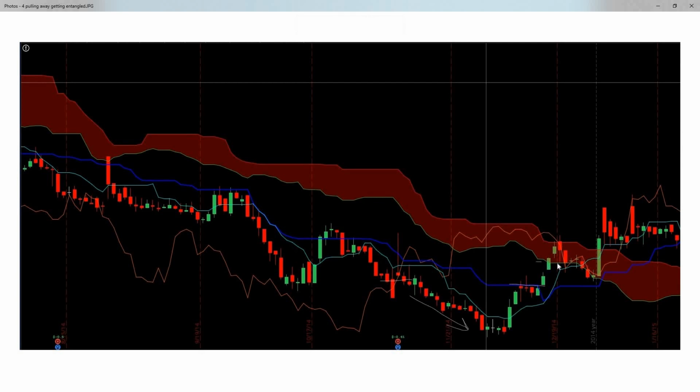Then it breaks up, and it hits the cloud. If you look back here, it's hitting the kijun. So it had to go through a lot before it could break through. And as soon as it broke through, it hit a cloud again. So then it got rejected, came down, found support, but then it fell through. It's trying to get momentum to get back up. But in the meantime, now the chikou span is bouncing in here.